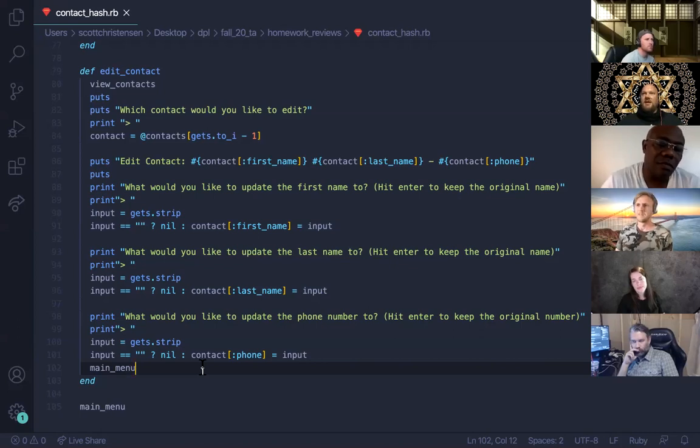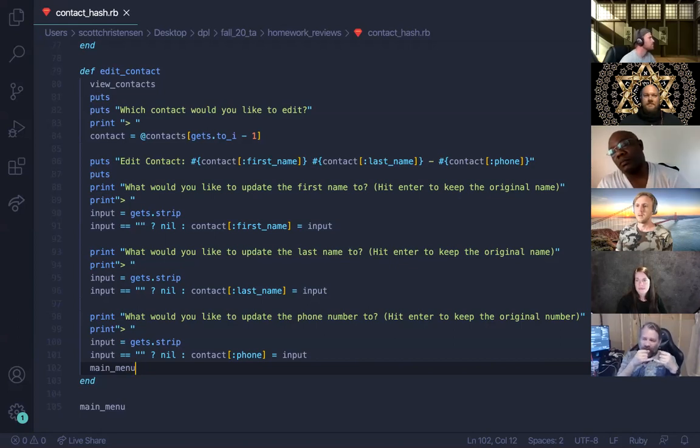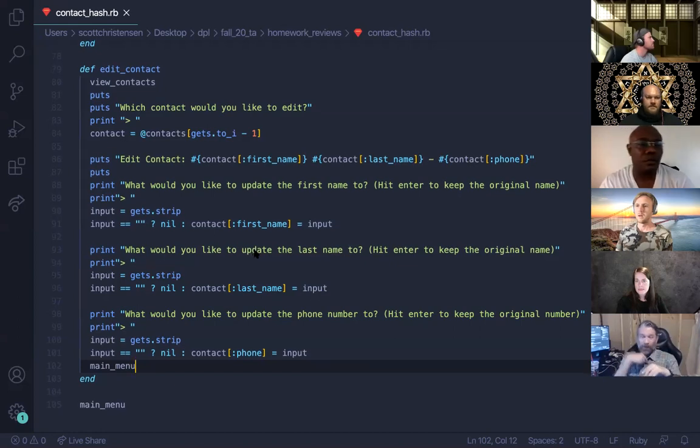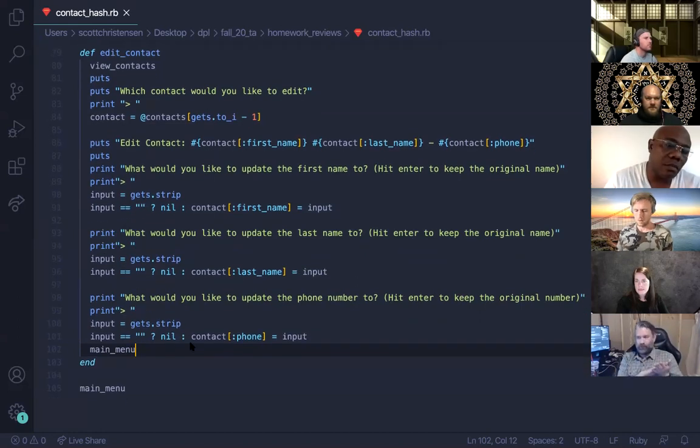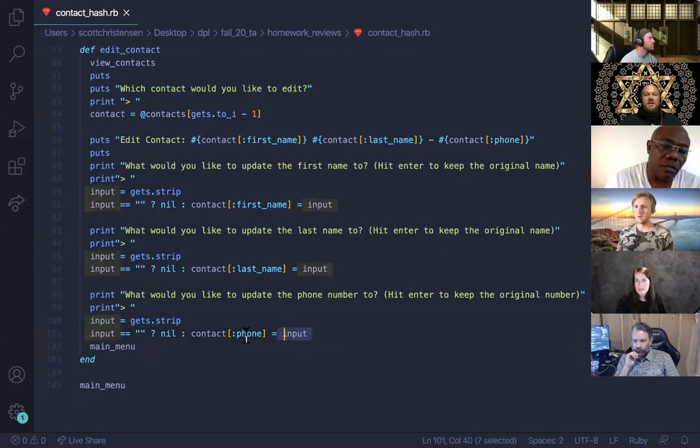Any questions on the edit method before we move along to delete? I was actually wondering, maybe I'm just being lazy, but would it be possible to send lines 100 and 101 through Slack so I can put that information down? Yeah, absolutely.